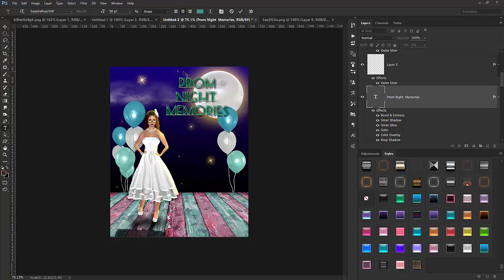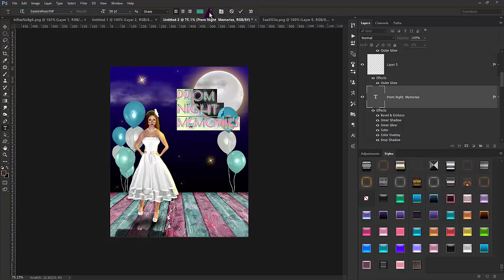I'm going to select all the text and bring them all over to the left.